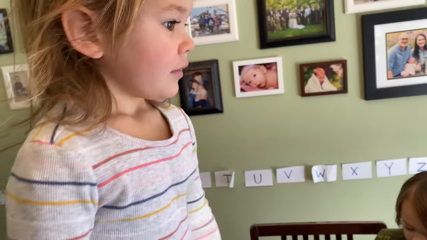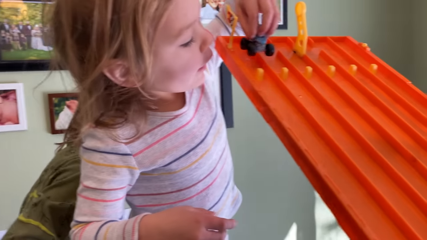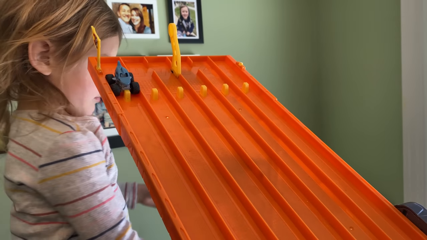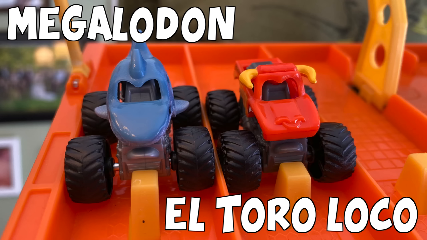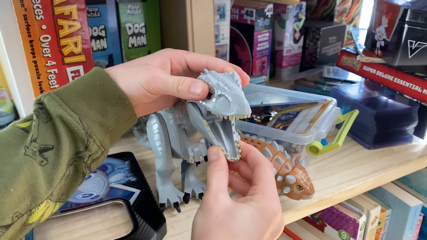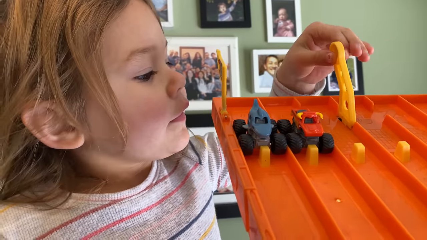Okay. Who do you got this time, Isabel? Megalodon. And I go, use your water attack. Use your water attack. Toro Loco, use your horn attack to go in his guts. Ouch. Ouch. Look at the dinosaur. Who is going to win this race? Megalodon or El Toro Loco? Are you ready?